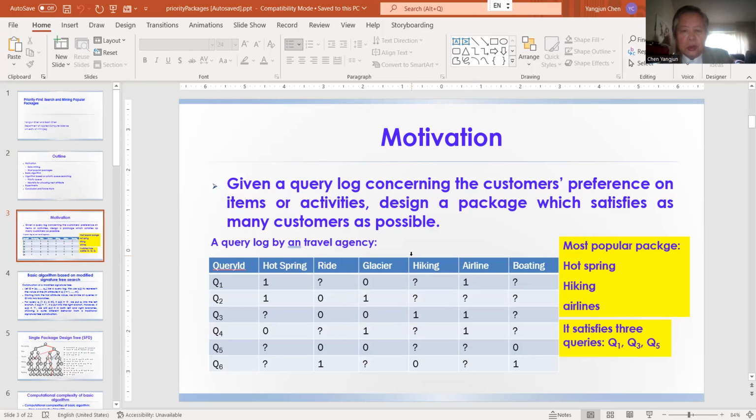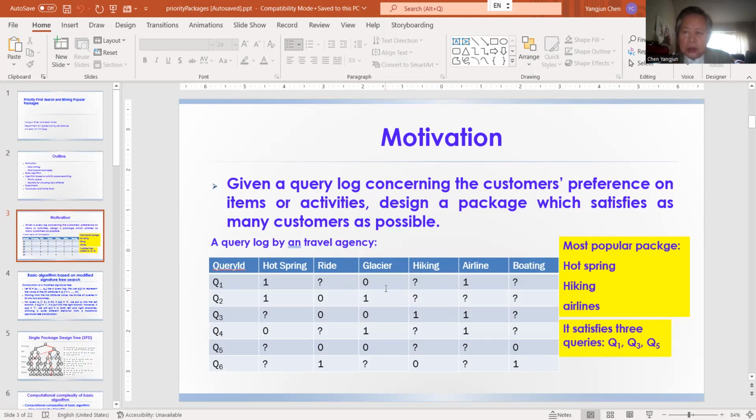From this table we can see that the first customer wants to have activities such as hot spring and airline, but he does not want to have activity at glacier. But whether activities such as riding, hiking, boating are available or not is not important for him.